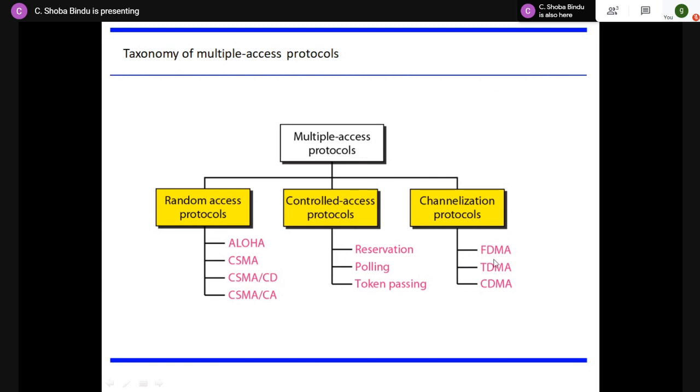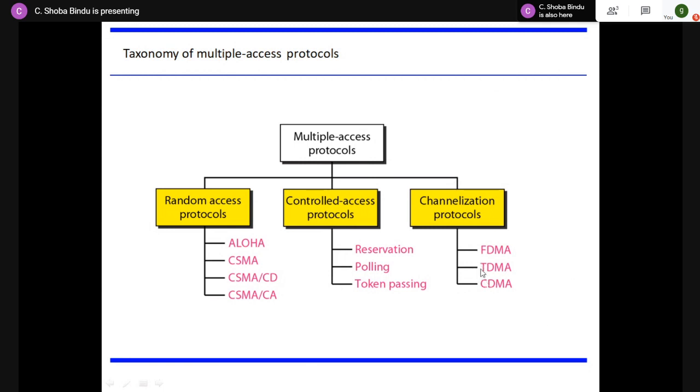From one band to another band, there will be a guard band so that one station may not interfere with the other station in the case of FDMA. And in the case of TDMA, the entire channel, the entire frequency, will be allotted to every station here, but on a time slot basis. You are going to divide the time into a number of slots. If a station has data during its slot, only then can it transmit the data.